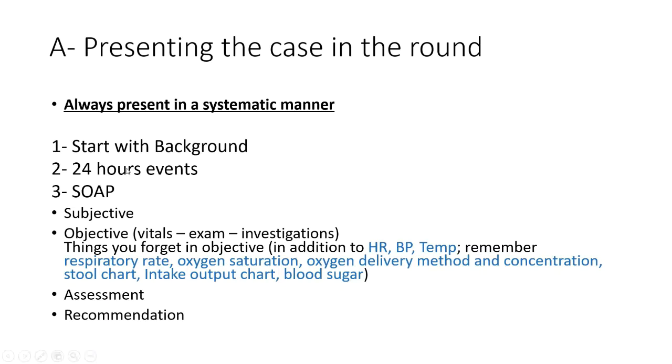After that, you should mention the 24-hour event, because in the SOAP you are just presenting how is the patient today, but in the 24-hour event you should mention what happened yesterday, after the duty hours, after you and your team left the hospital. So you will mention yesterday the patient spiked fever, and the second on-call saw him, and he, for example, escalated the antibiotic, or the patient desaturated, and he was on simple mask, and he was shifted to non-rebreather mask, for example. So this is a 24-hour event.